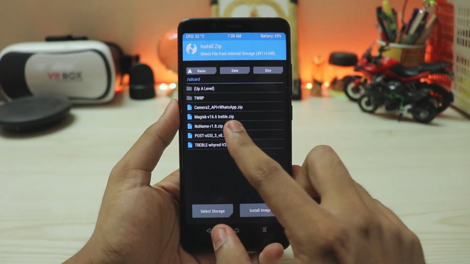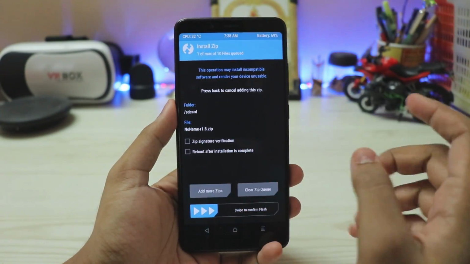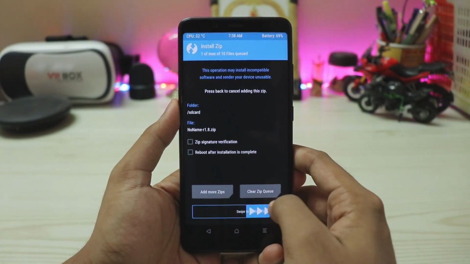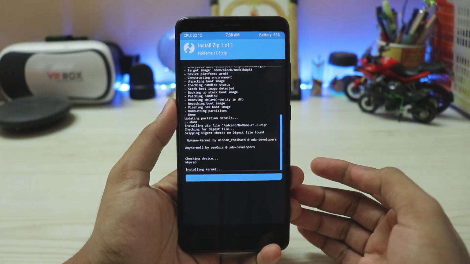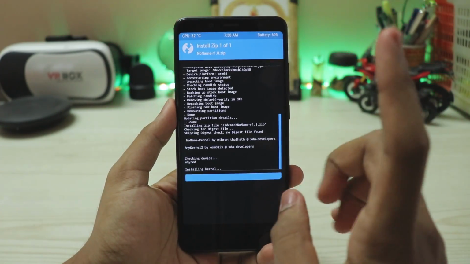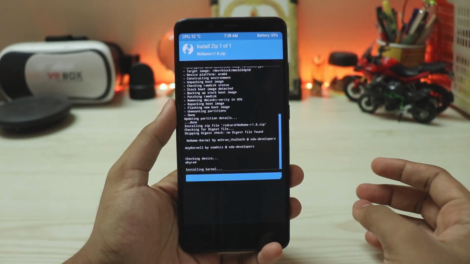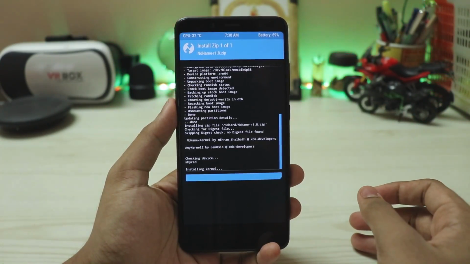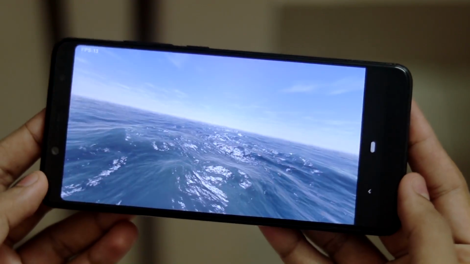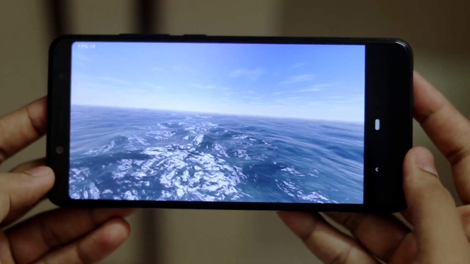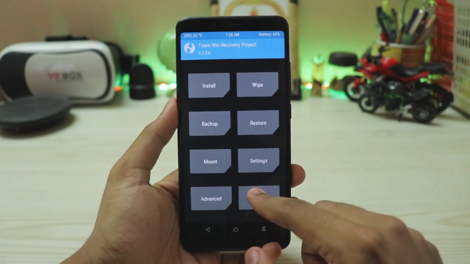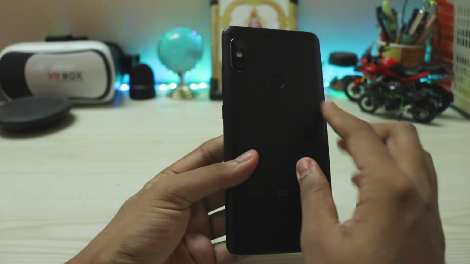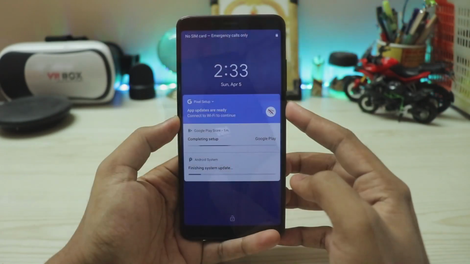Now, if you want the Spectrum and extra performance and battery life from your phone, again, go to install and you can install no-name kernel, but you have to actually control it yourself. So if you don't want this headache, you can just reboot your system, but I want this, so confirm to flash. There you go, no-name kernel has been installed. This is a very brilliant kernel with overclock. And I have actually played PUBG on the developer preview 4 and it just works great with Vulkan API 1.2. It's so butter smooth. I mean, it's not basically 60 FPS, but the frame drops are much less. So let's just reboot the system directly over here. And congratulations, you have Android Pie on your Redmi Note 5 Pro. Such a beautiful phone. And our phone is finally up.